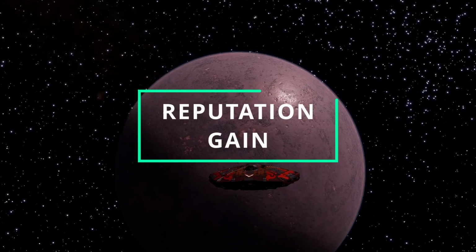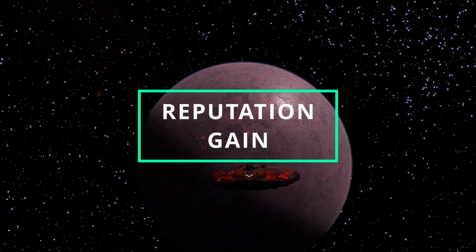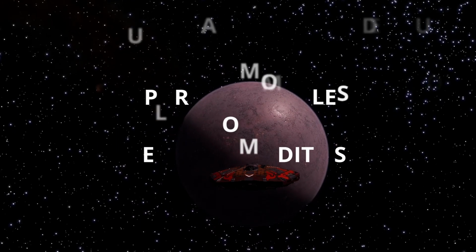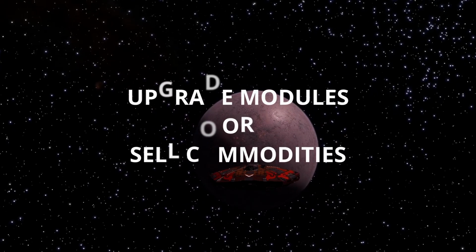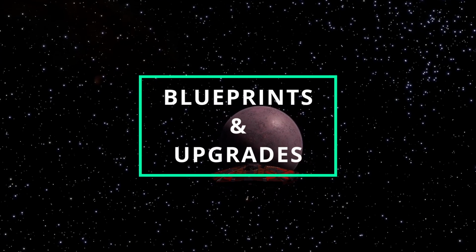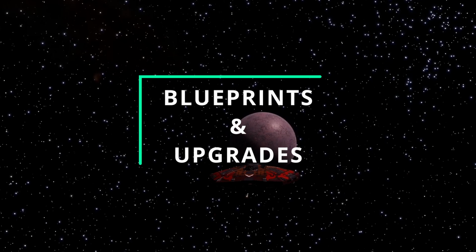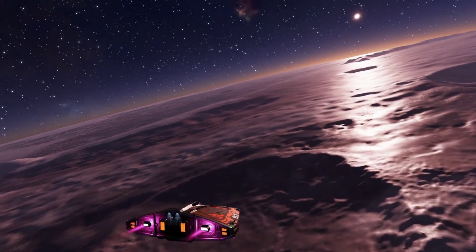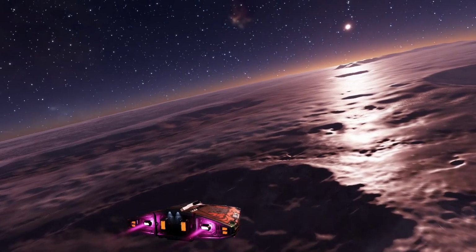Now as for reputation gain, you will need to craft modules for a major increase, otherwise you can sell commodities to EQUIPMENT Incorporated. Now for the blueprints and upgrades, there are many different things that you can actually engineer with BYO, and here are the modules that you can engineer.